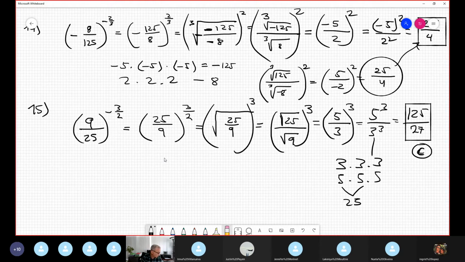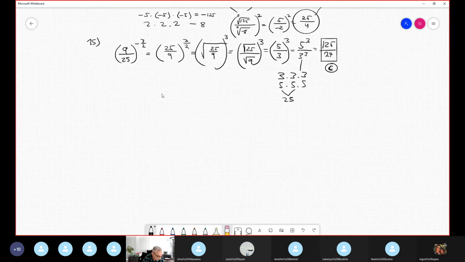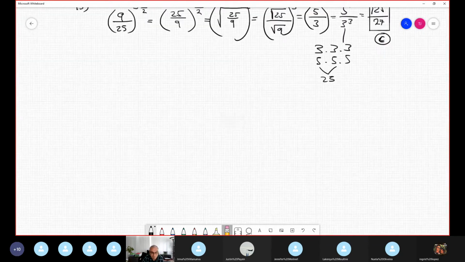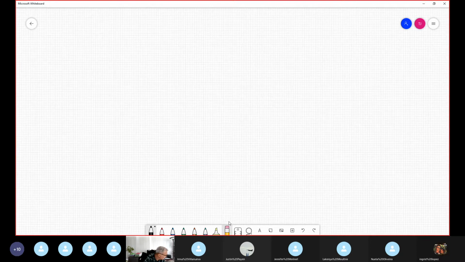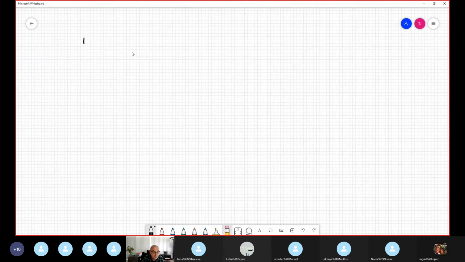Okay, we continue working with fractional exponents. Two more examples, but in this case they contain variables. No numbers, x, y, whatever, just x. Number 16, 17 and 18. Let's move to 16. It's x raised to the 1/2 divided by x raised to the 3/4 times x to the -2.